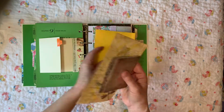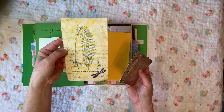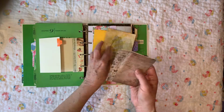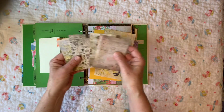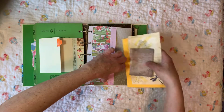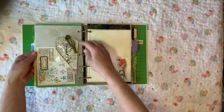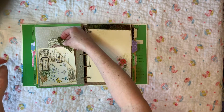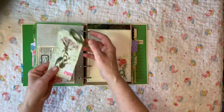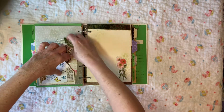I have a yellow envelope, a piece of paper that I've done a little mixed media on that you could use for a tag or something. It's from an old Fern book, and then some Tim Holtz cards that you can use for journaling cards or making tags or whatnot. And then on the back side of this, flip it over, you have another pocket. It's a double pocket. I've done a little mixed media here, and I've made the tag, and you can also journal on the back of that tag as well.